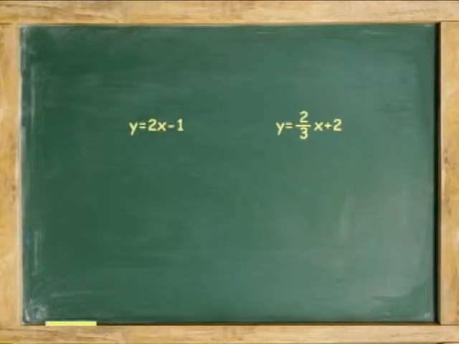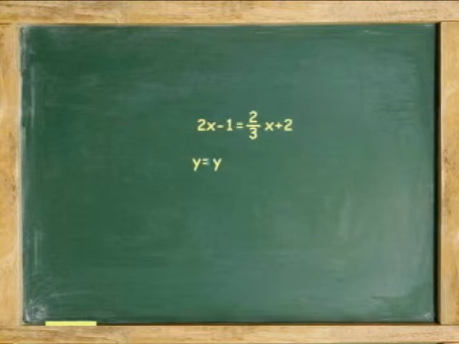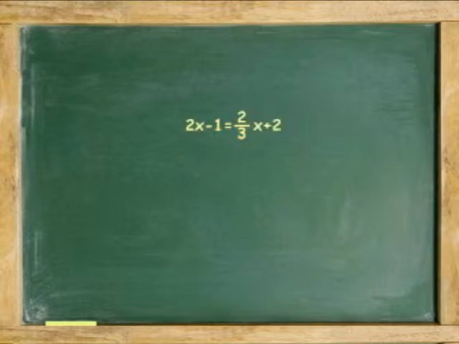The second way to solve systems of equations is based on substitution, where y equals 2x minus 1 and y equals 2/3 x plus 2. Now for the substitution. Because you could say that y equals y, then both equations are equal, or 2x minus 1 equals 2/3 x plus 2. When we pair these two expressions, we get rid of y and are left with one x on each side. All of a sudden, it turns into a simple one-variable equation which we then combine into like terms and solve for x.